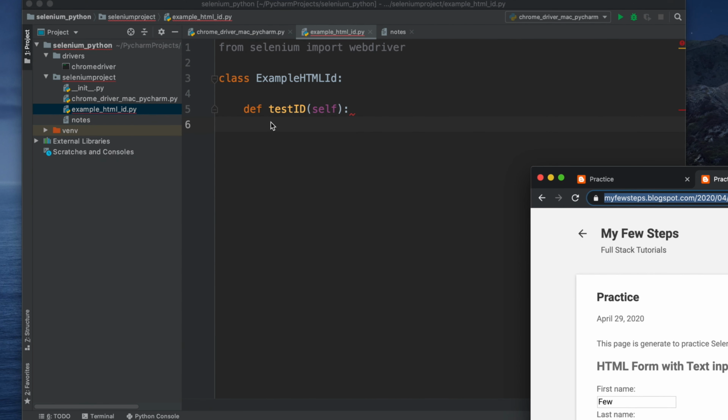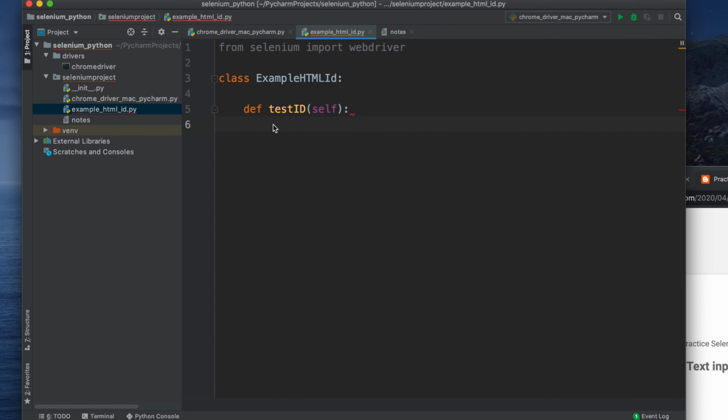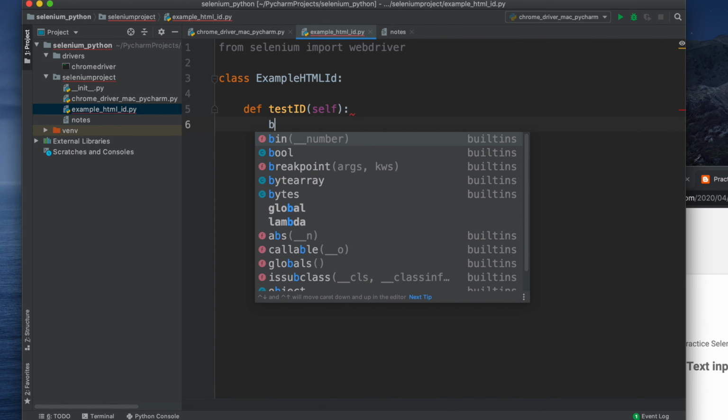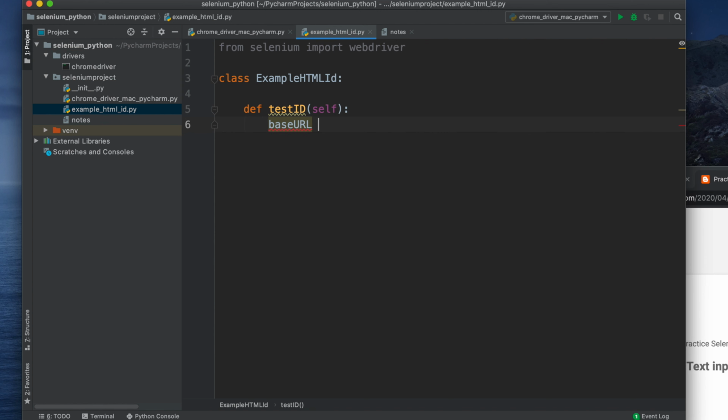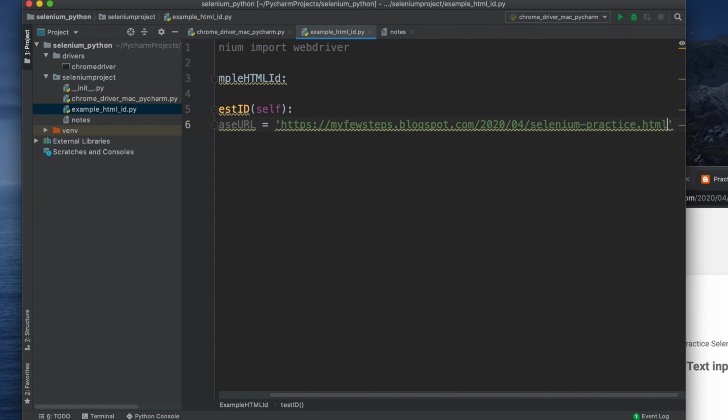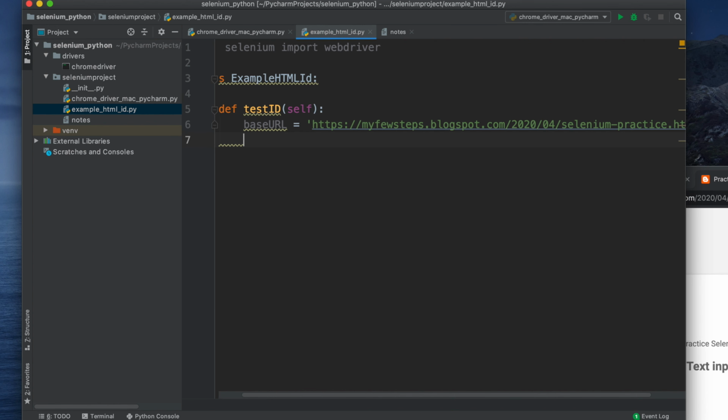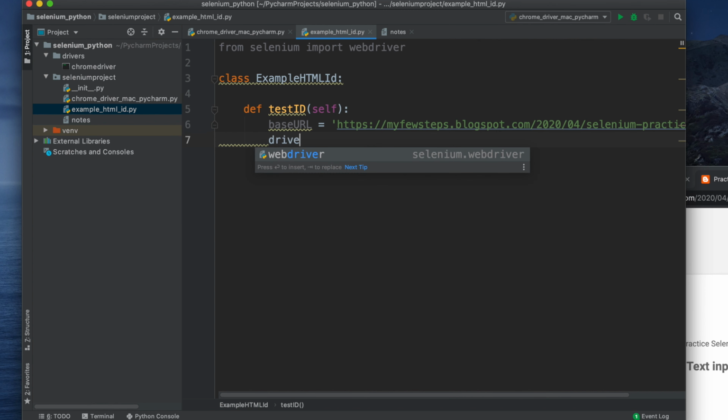Then I'm going to my Python editor. At first define a variable like base_url, and inside it we can put the URL like this. Then after that we have to define the driver, right? So we can create a variable driver, and we have to create an object of Chrome. We will use Chrome, but if you wish you can also use Firefox or some other browser, but you have to use that driver. I'm using Chrome, so I will use the Chrome driver.